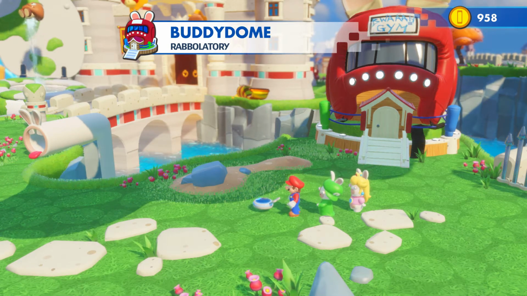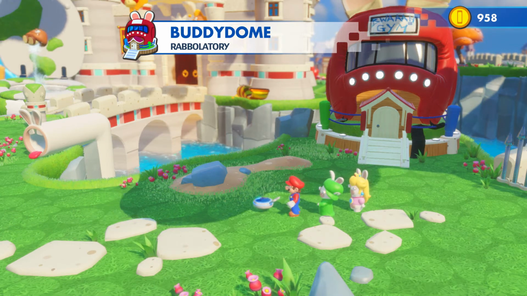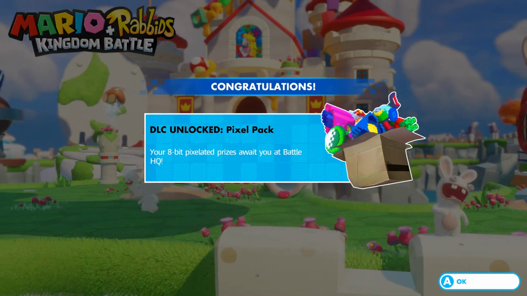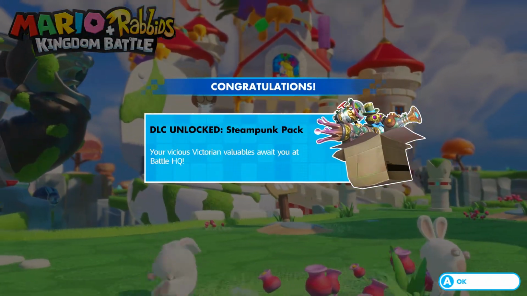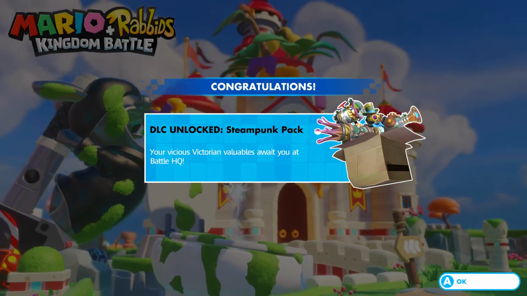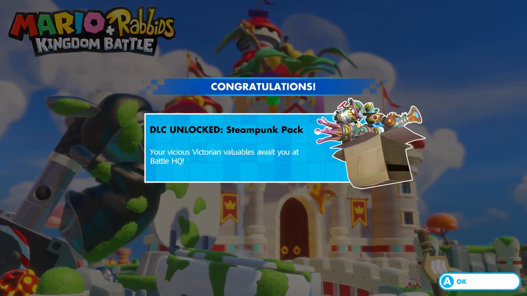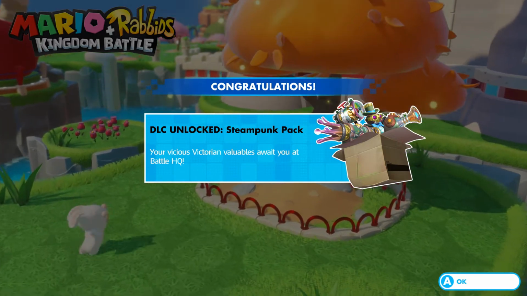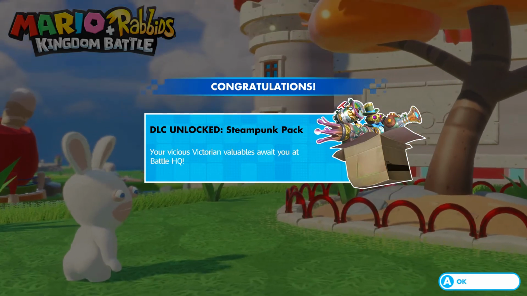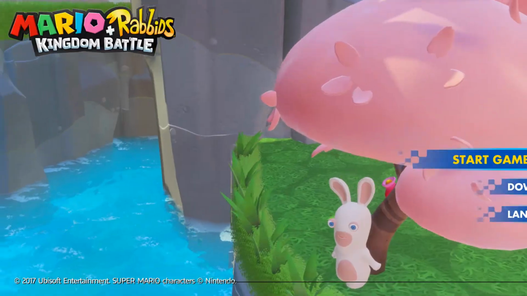I'm going to be playing through a little bit of the DLC now, exploring some of the new weapons. So I've just installed the DLC. Looks like you get an additional pixel pack, which is good. If you look at the store, I think it's another £2.49 or something to buy that separately. But when you buy the season pass, you get that for free now. And the steampunk pack, which I mentioned earlier.